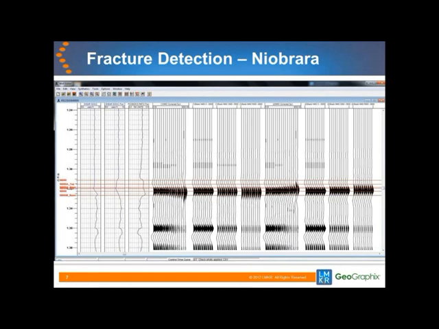So if you're working with your processor and you know your stress orientation, or maybe even if you don't, some gathers by offset and azimuth, either just for comparison or perhaps subtracted to generate an attribute, would be quite diagnostic of more highly fractured zones in the Niobrara.